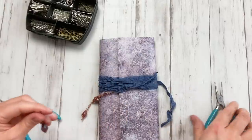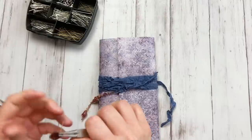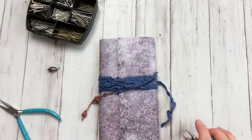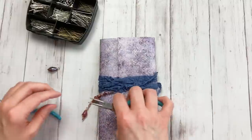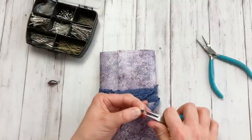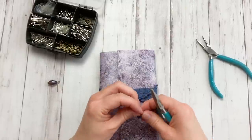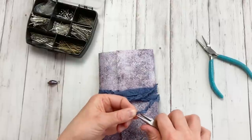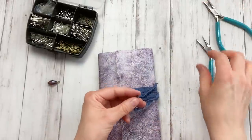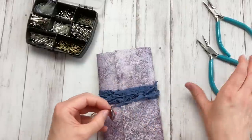Then I am going to make a loop. See if I can still do it. Actually, I'm going to wait with the loop. Then I don't need an extra jump ring. So I'm gonna first add another one of these to the other end. Fiddly, fiddly, fiddly. Close, yes. And now I can already put this thing through before finishing the loop.